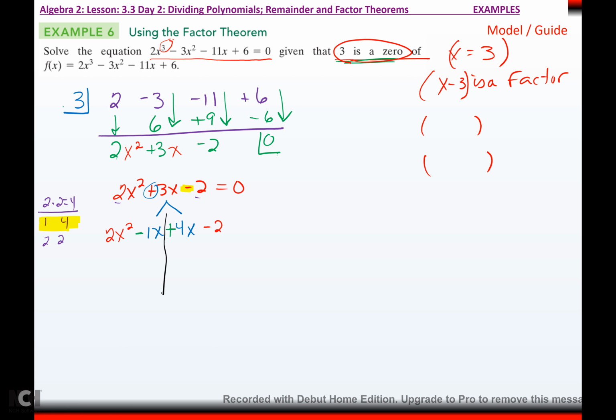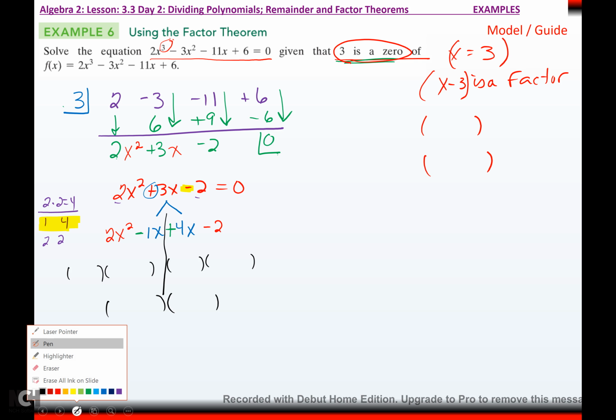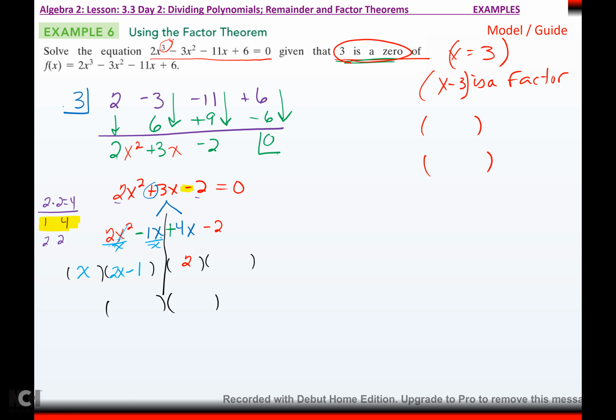Now I'm at a 2 by 2, GCF again. On this side, these have an x in common, so I pull out an x. If I divide by x, I get 2x minus 1. On the other side of the wall, they have a 2 in common, and I'm always going to take this guy's sign, so I'm going to divide by a positive 2. Divide by 2, divide by 2, I end up with 2x minus 1.